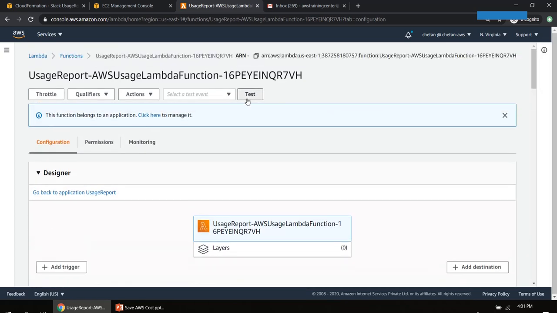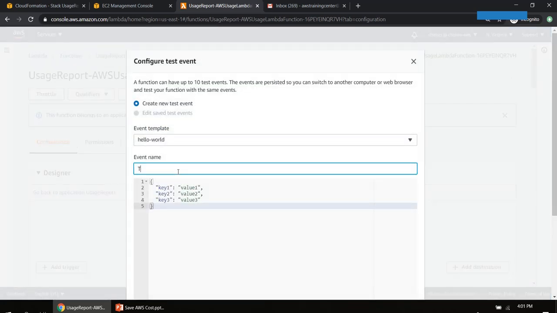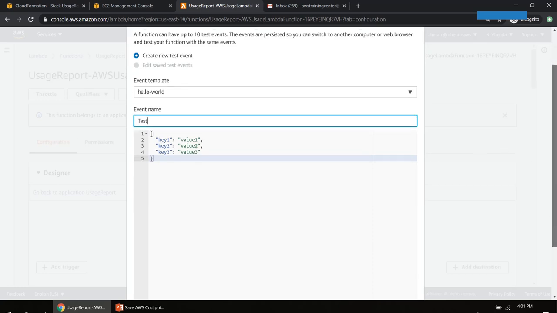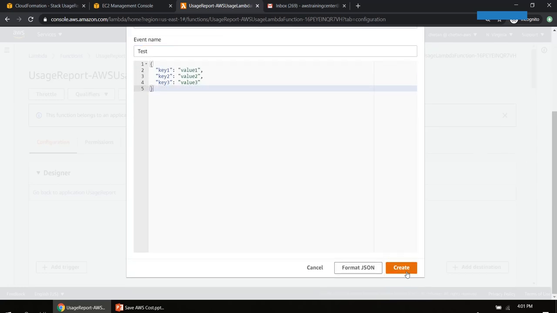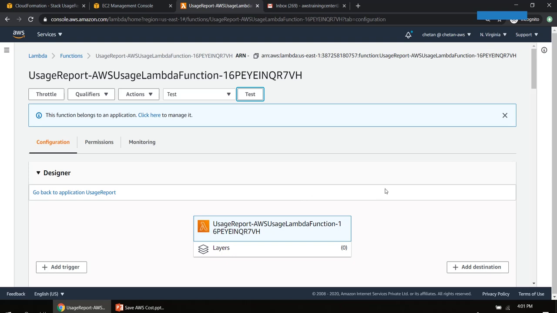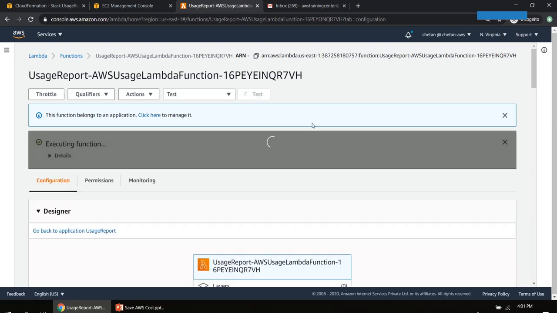For testing purposes, I'm just clicking test, which requires one test event. We are not going to use this event, but it needs it because we are manually running the Lambda, and you just go and test. So right now Lambda is firing a lot of API calls in the backend which collect the EC2 inventory from all AWS regions which are available today.